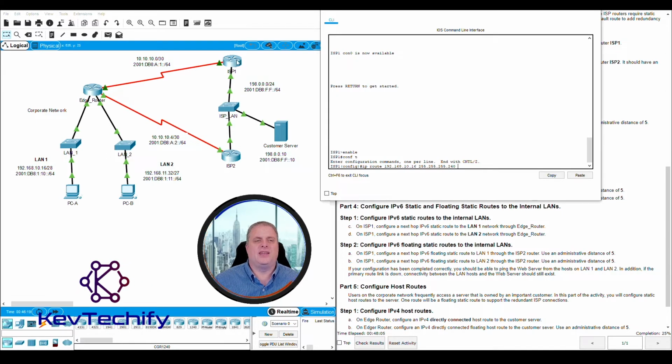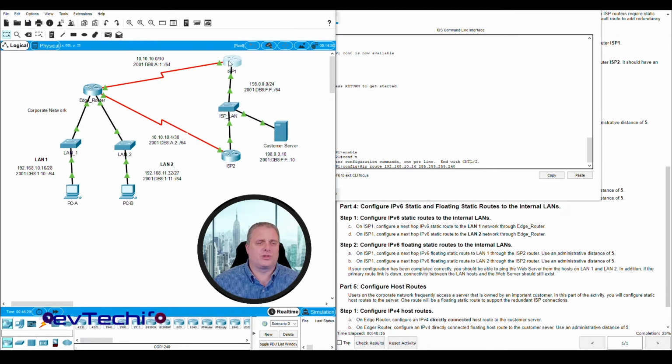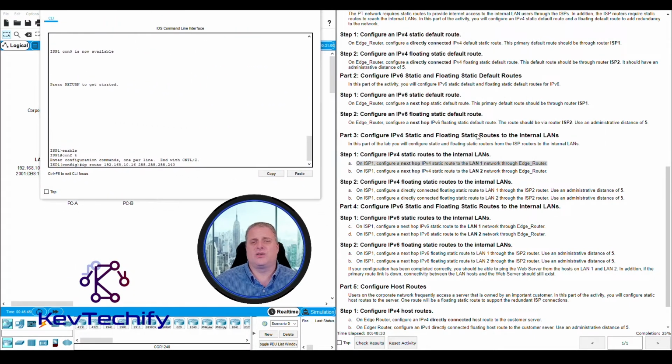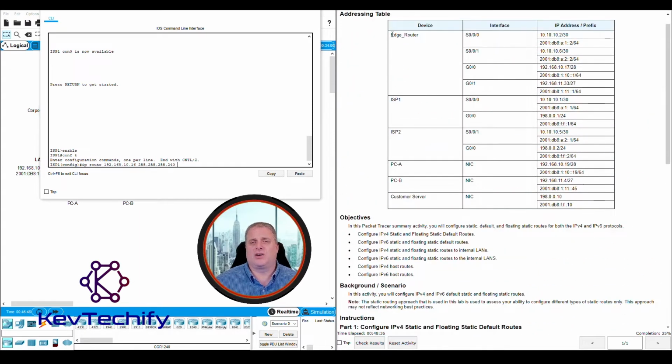And then we have to put in the next hop IP address. We're on ISP1, connecting into the edge router. So it has to be on the same network, but it can't be the IP address on ISP1, because that's where we're starting. It needs to be the next hop. What we're looking at is this IP address down here on this interface. If I click in this window and mouse over the green triangle, it says this interface is serial 0/0/0. So on edge router serial 0/0/0, we scroll up to our addressing table. This is our next hop IP address, 10.10.10.2. We can go ahead and enter that in here.